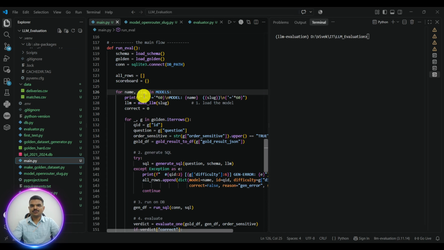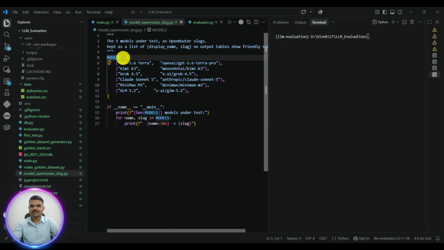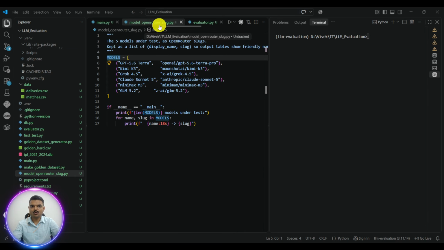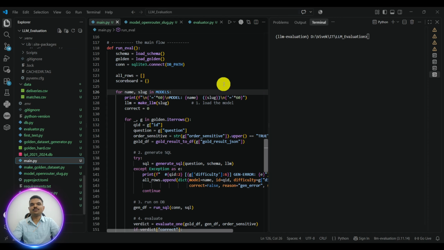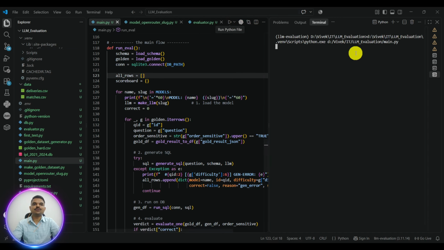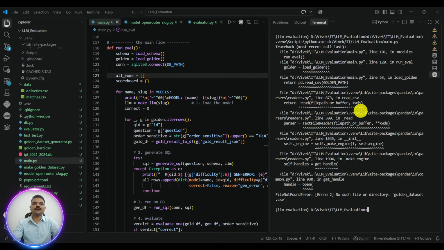So here if you see for name and slug in models, I will just press Control and click on models. You can see we are getting redirected to the model_openrouter_slug.py file where all these models are there. Now I will again go to the main.py file and simply run this code. You can see the code is running right now.